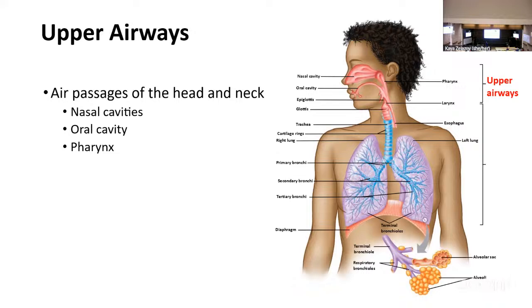So this is a common pathway still at this point when we are up here in the head and in the neck. Where we start to see a division between our passageway into the GI system versus our passageway into these respiratory structures in the thorax is when we hit this split between the larynx anteriorly, forward here, and the esophagus posteriorly. That's going to go down your throat, into your stomach, into your gut tube more generally. The division here is a structure called the epiglottis.